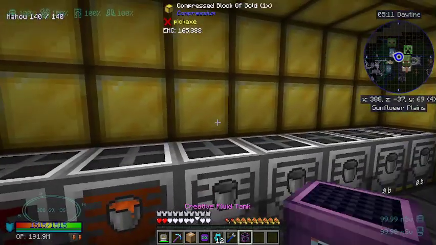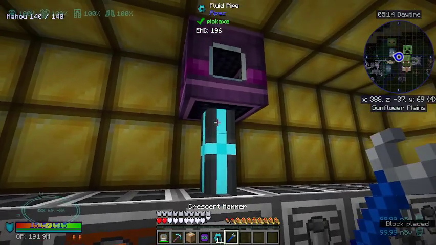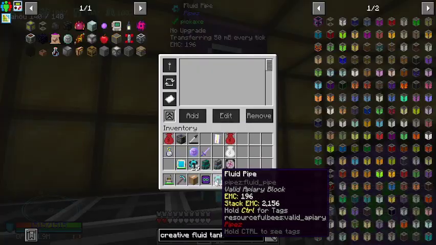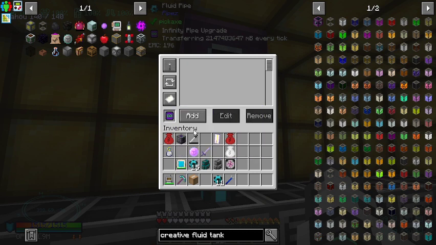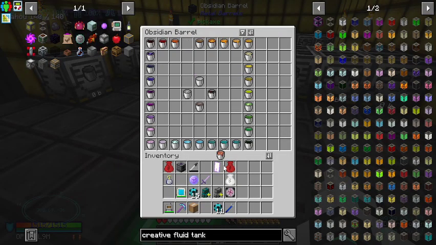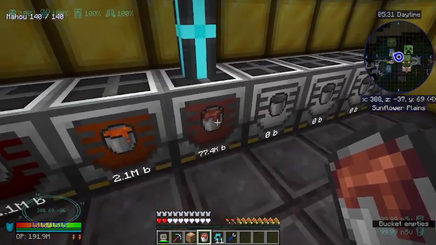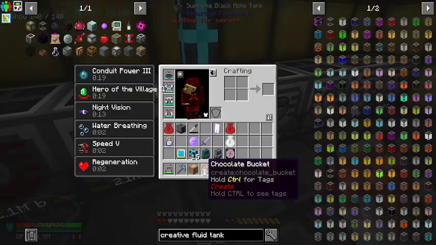And then we just move to the next slot, put this in place, put this in place, put the infinite pipe upgrade in there. Now, interestingly enough, the infinite pipe upgrade is supposed to move things at 2.1 instantaneously. That is not working. Otherwise, it would fill instantly. But it's still filling very quickly. So, no, this is not barbecue sauce, that's chocolate.